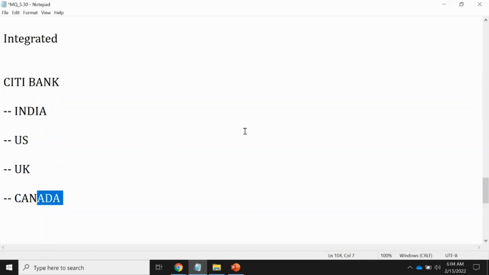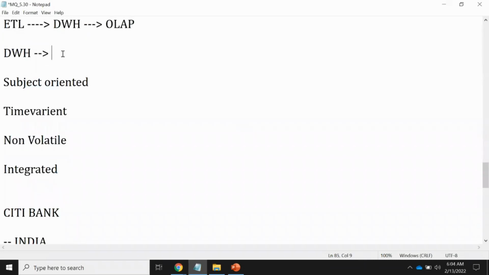If we want to understand how this person is performing, we will combine all the subject marks. When you are combining all the subjects, that is integrated. Related information on a specific topic, we combine. We call that integrated information. When you are keeping information in a data warehouse, it should be integrated information.